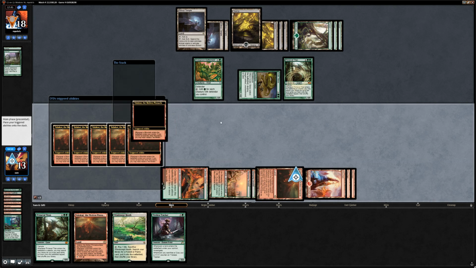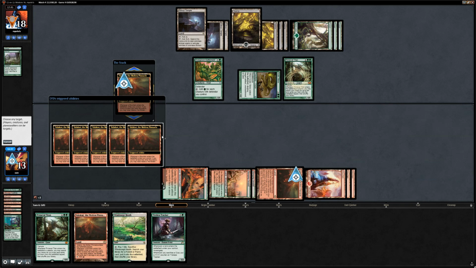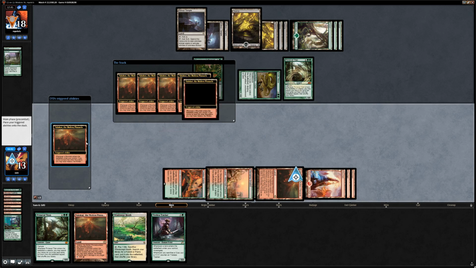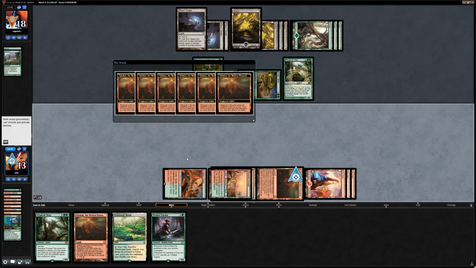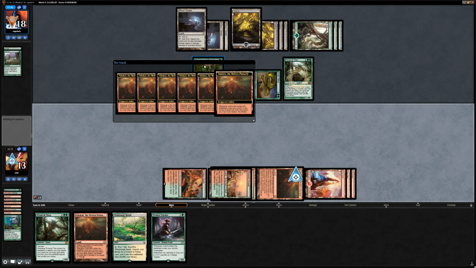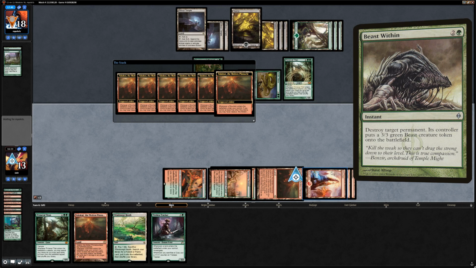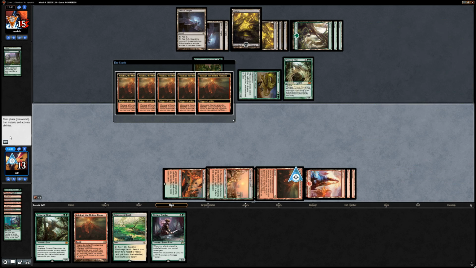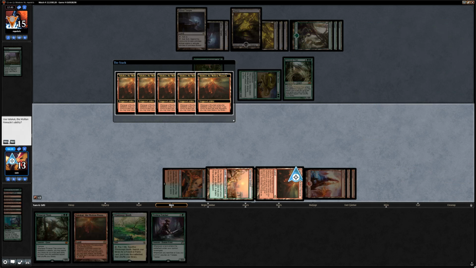And that's 6 Valakut triggers, 18 damage. And that should kill them here, unless our opponent has instant speed land destruction. I guess they'd still have the untapped Overgrown Battlements, so they could have something like a Beast Within killing one of our lands, which would result in us only dealing 3 damage as long as they kill one of our mountains and not a Valakut.